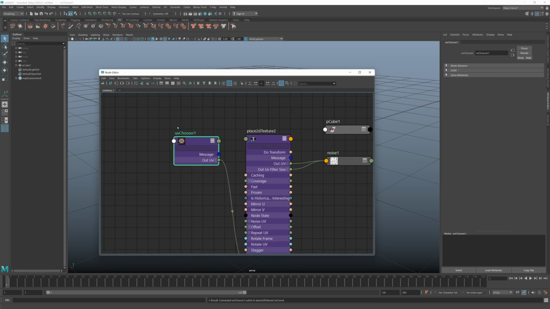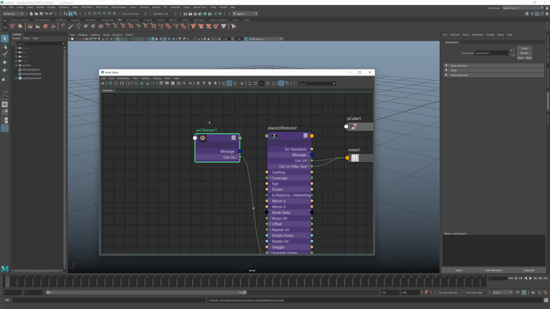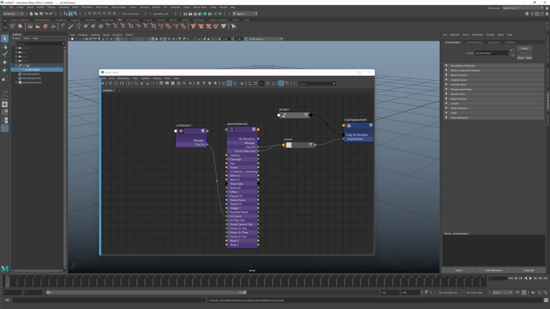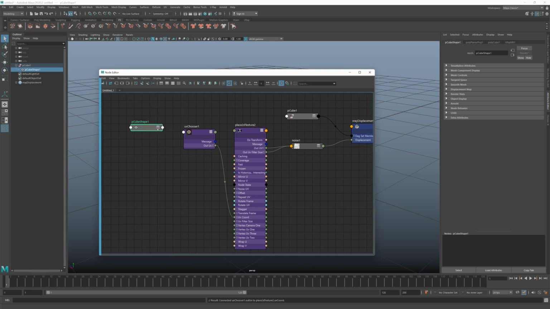So what I will do is drag and drop the cube into this node editor. I can just take the cube from my outliner, middle click and hold on its geometry, and drag and drop it into the node editor. It might already be here, like the cube is already technically in here, but that's not going to work. You need the shape of the cube, not the P cube, but the shape, which is the actual mesh. So I'll open up that grouping, middle click and drag the P cube shape into the node editor. So now I have that.